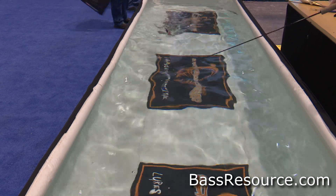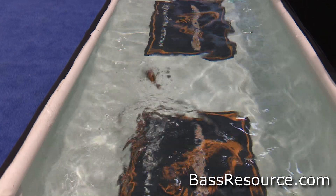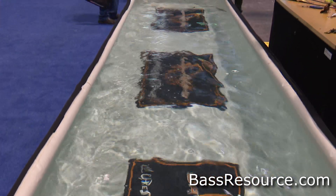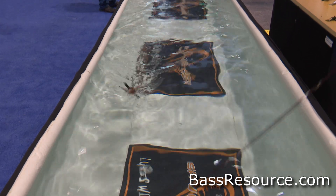The action in the water — it's kind of hard to explain, but it just crawls. As you can see, fantastic swimming, and you can hear how the wings are plopping in the water. It just calls in the big bass — they just love to hit that thing. You can fish it fast or you can fish it slow.